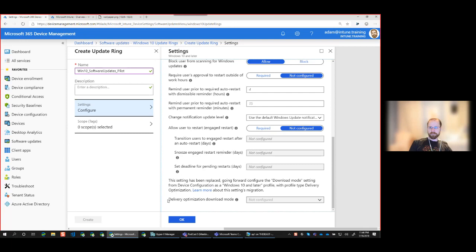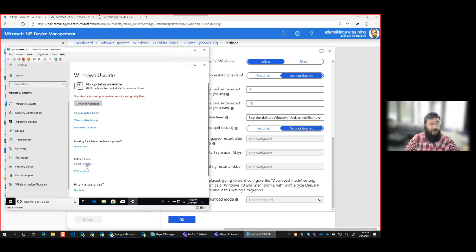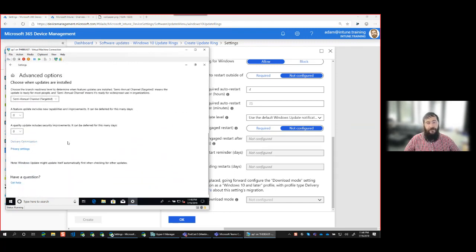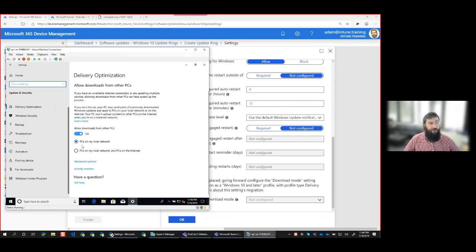So today it's still in the process of being fleshed out and delivered. But on the client side, we can see those settings. So if we go into the delivery optimization settings on 1903 or in 1809, we go to the advanced options of delivery optimization, we'll be able to see that information.